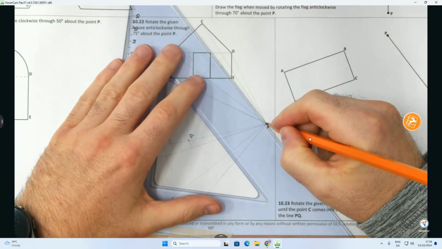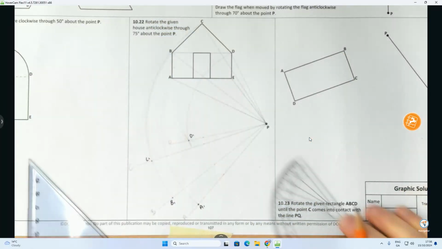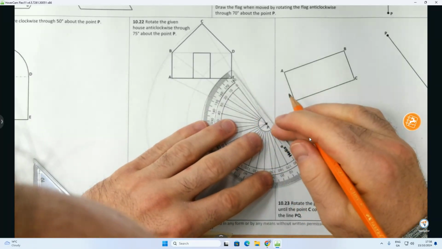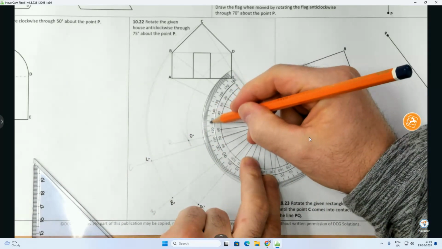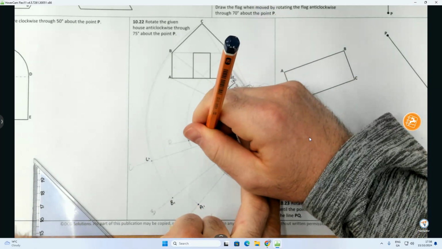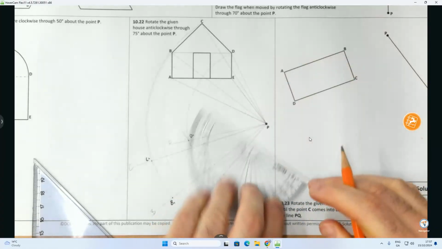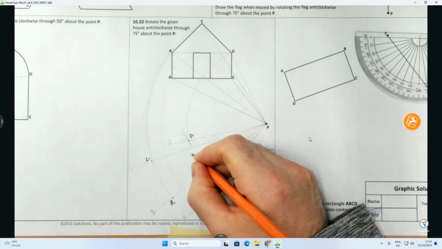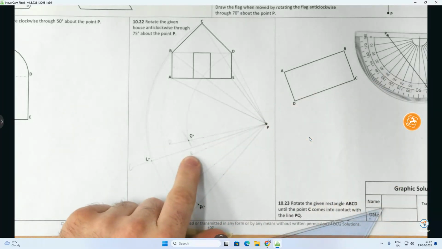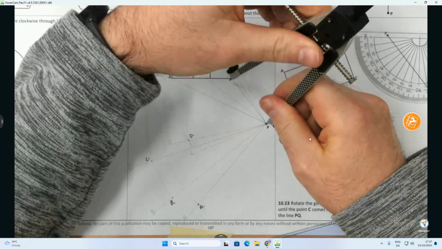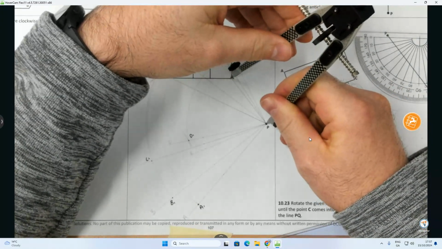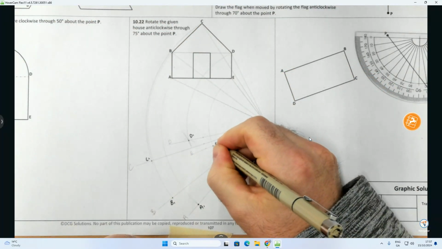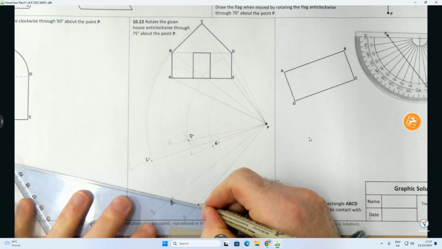Now I'm going to do the last one. P connected to E. E is the one I want to find. I'm going to put my protractor on the center point, make sure the 0 is resting on the line connecting to E, reading around to 75. There's 70, and 75 is right here. There's my line for 75, it's gone inside it. So that's the one for E. You can see I wrote E on it. Get my compass, put it on P, down to E there, and just make sure you've got the right line. There's E1.